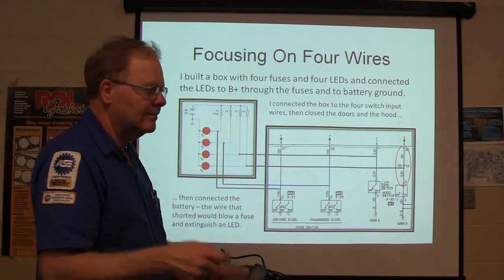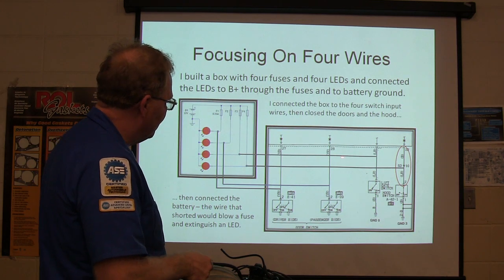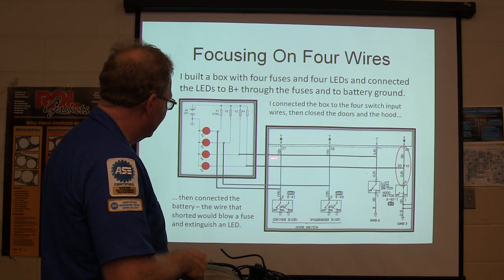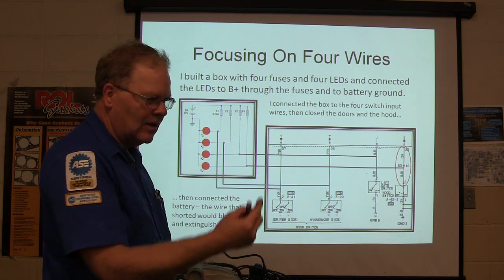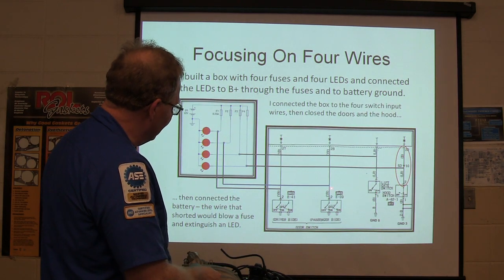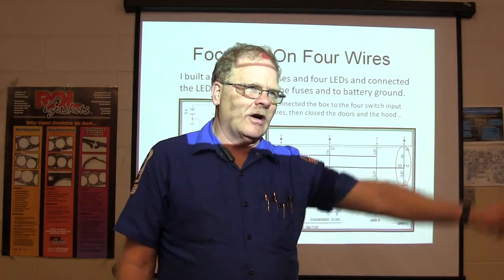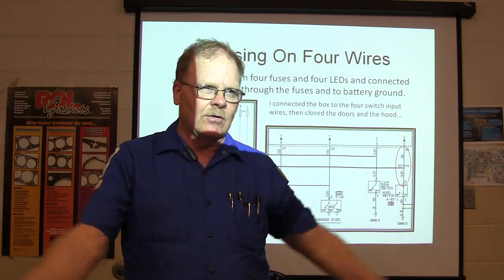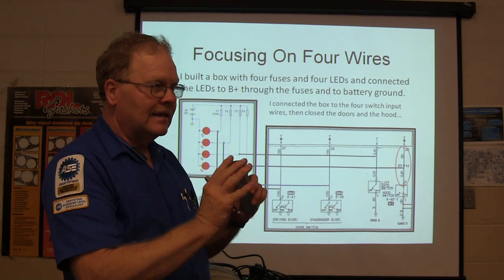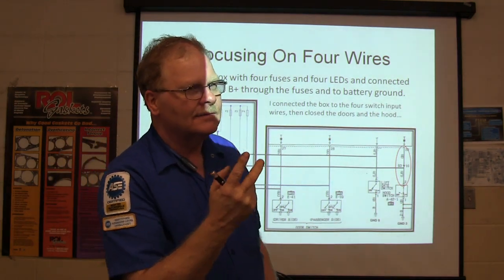These are indicator lights that I put on there, wired up to each one of the switches. I back-probed the little wires at the module, which was located down by the passenger's right foot, and hooked these things up. I told the guys working late that night: don't touch this car if the alarm goes off, just leave it alone. So I had a box laying there with four little lights burning on it. If anything happened that night, the light that turned off would tell me where the problem was.